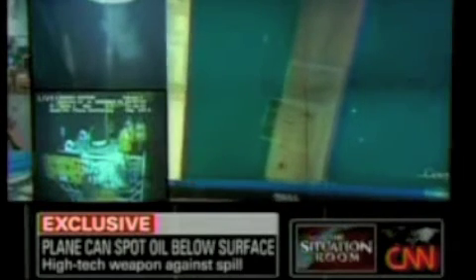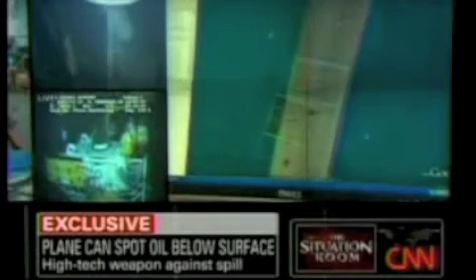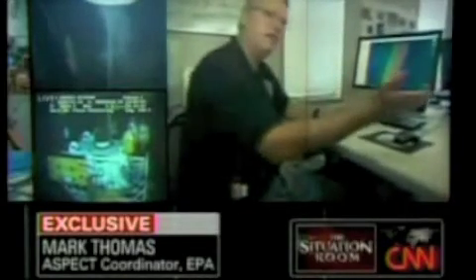Using Google Earth, anyone can access the information. The location and size of oil slicks at first took hours to gather and analyze. Now the data is transmitted to the Coast Guard within minutes. You may be over in one area and not know there's oil somewhere else, so you have no way of getting over there to it. Any direction that these guys can get so they can move their boats into the right area is what makes the thing work — a key tool to keep the oil from overwhelming the shore.